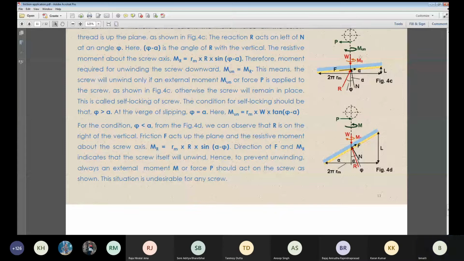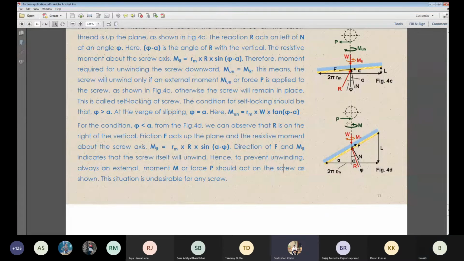Look at the R. I am just talking about what is the resisting moment. Just now I talked about belt drive. The resisting moment is in this direction, so there will be another moment which is unwinding. To prevent it, the applied moment has to be opposite. So each has different connotations, and the directions are not the same. You just read it, think of it carefully, and then ask me. Okay.